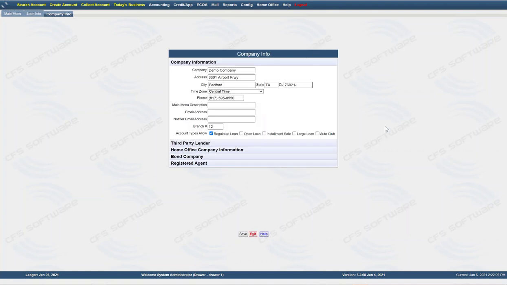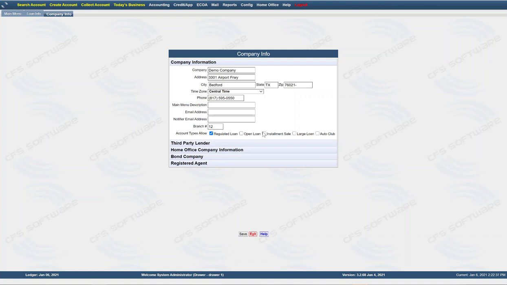LP3 software was designed to handle multiple loan types depending on what state you're in. Texas, for instance, has regulated loan, sometimes called small loan, which is 342F, the state law that identifies the loan type. We also have open loan, which can be used for other states, which is configurable loan types.